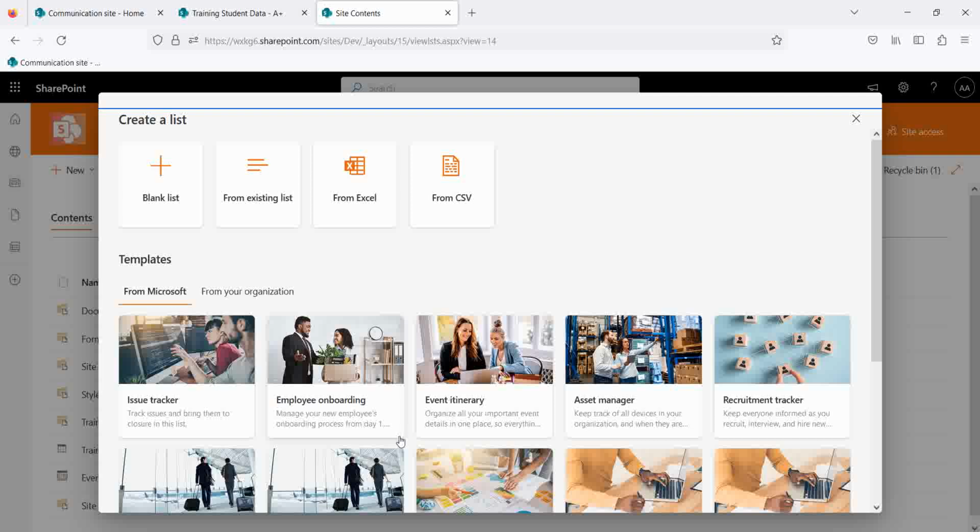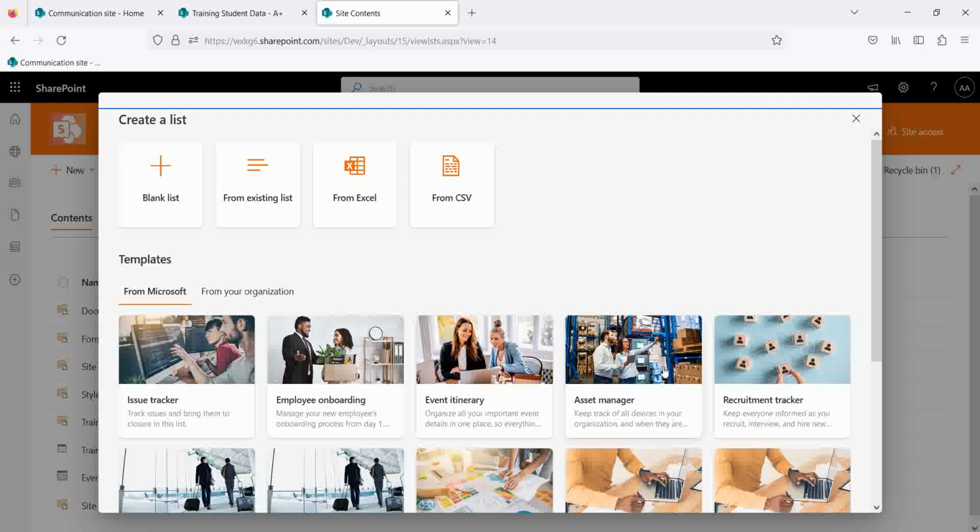Event itinerary. It's important when you are going to organize events within the department or a company and you want to store the data for those events, so you can use this event itinerary template.